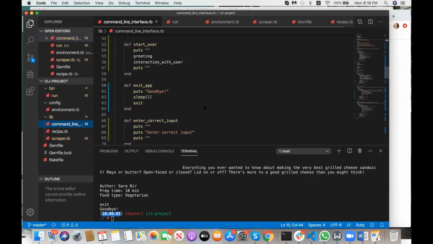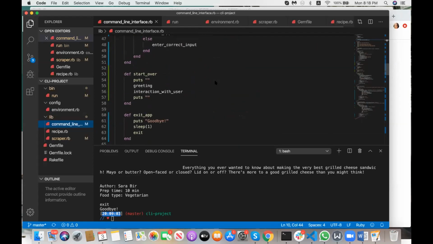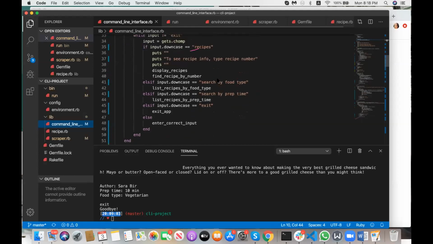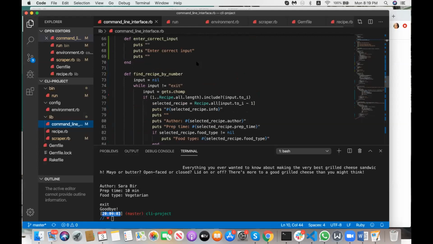So let's look at where, when a user selects all recipes or whatever that option was, let's look at that method. So the display recipes, where's that? Where's that actual display recipes?